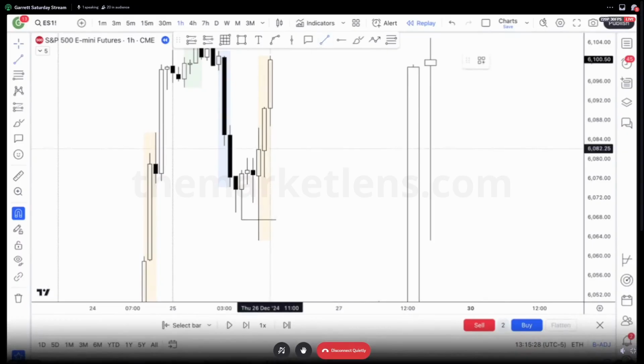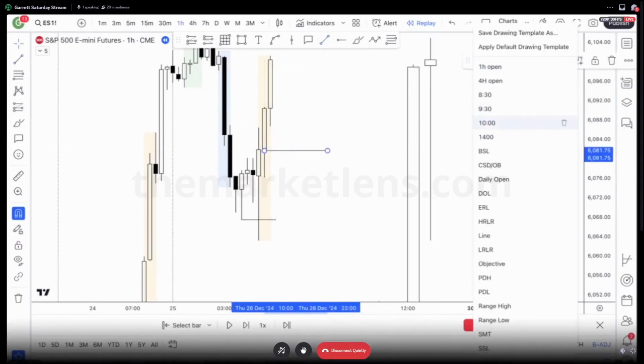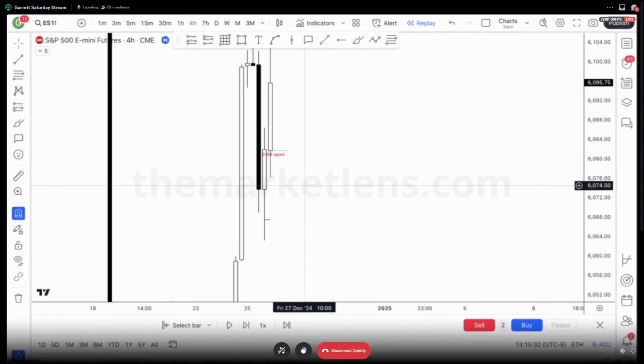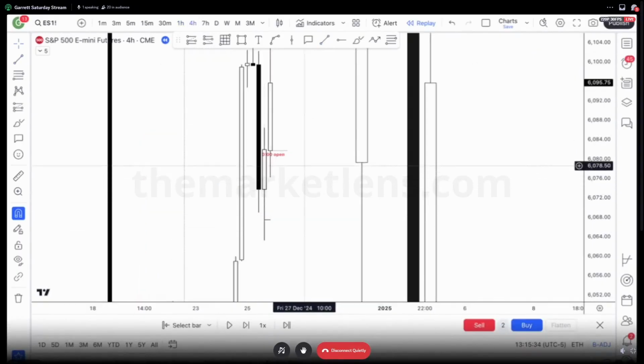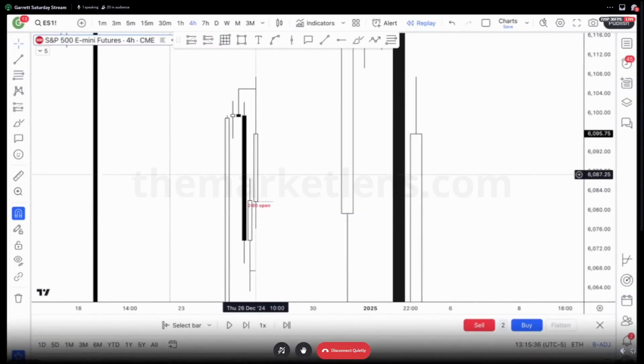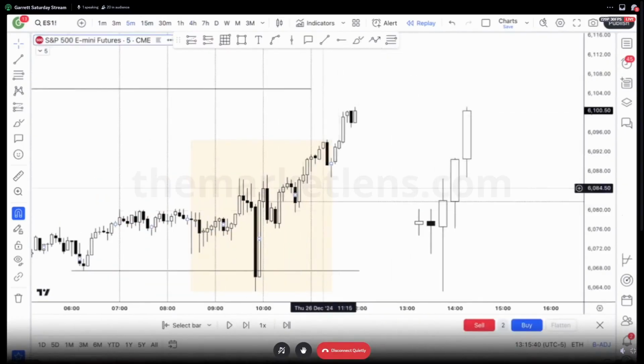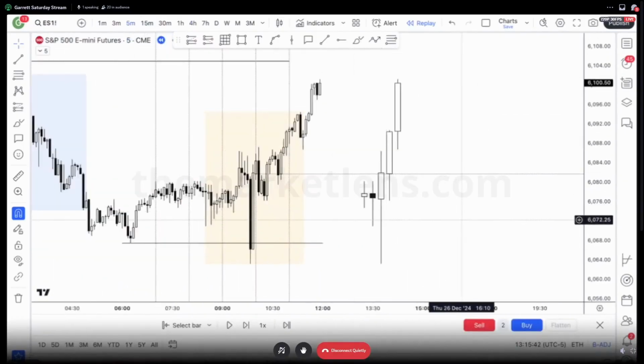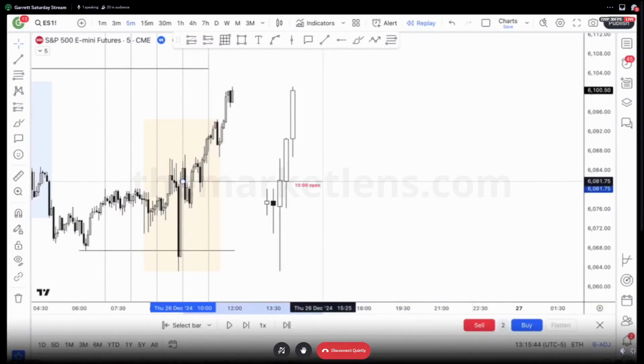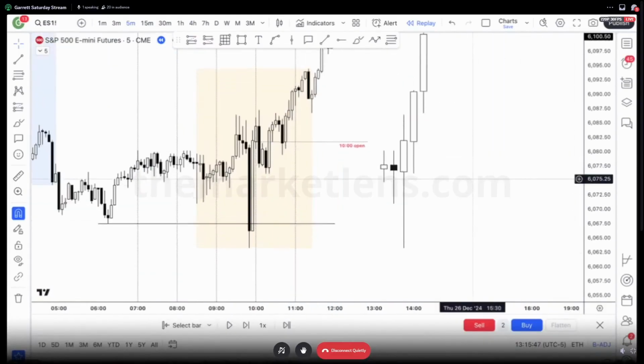Now if I look at the 4-hour candle, we have 10 a.m. So again, the 6 a.m. candle creates the low of the day. It's also a reversal candle, so I can expect this expansion at 10 a.m. I think this is where I traded the fractal model, by the way, on the 15-minute, 1 minute. Almost positive. But yeah, we have pairing that with 9:30.